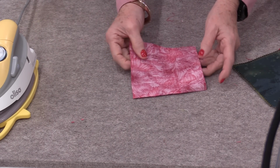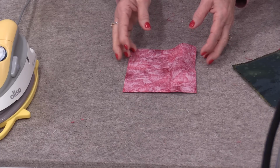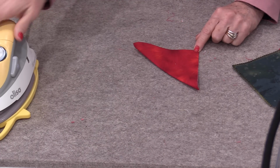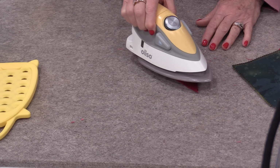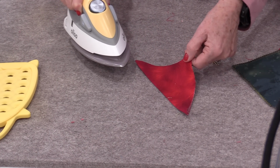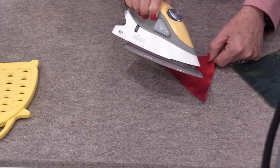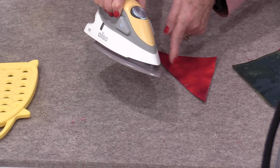I have a 5-inch square of fabric, and what I want to do is starch this, press this, and stretch it. I'm going to give it a little bit of starch, fold that fabric in half to the corner, and then just heat set that seam a little bit. From there, I'm not going to be moving the iron anymore. I'm going to be moving this fabric. So the fabric is going to be under the iron, and I'm going to pull that fabric out from under the iron. And that iron is going to be on a bit of an angle. I want to roll that fabric underneath the edge of that iron.